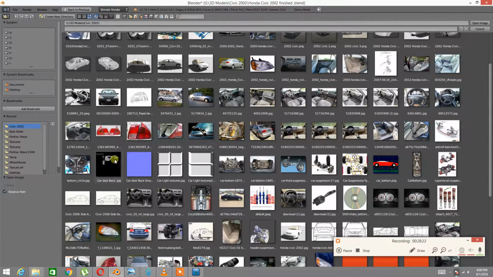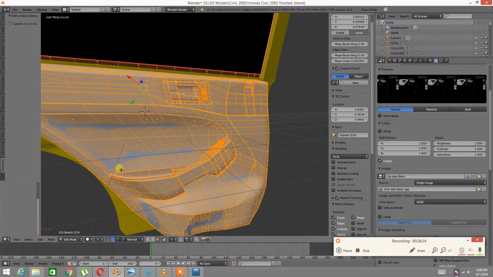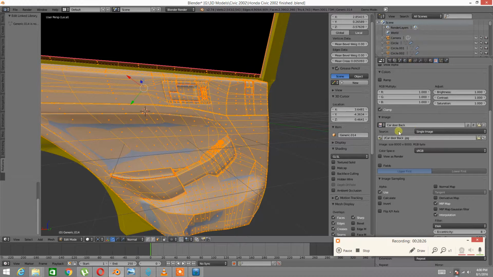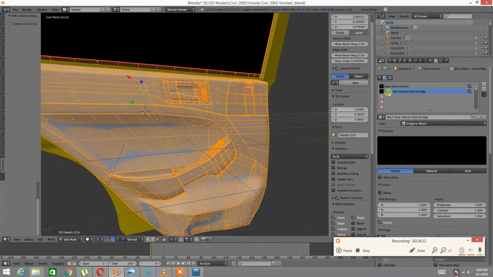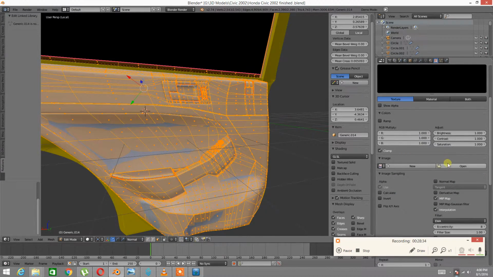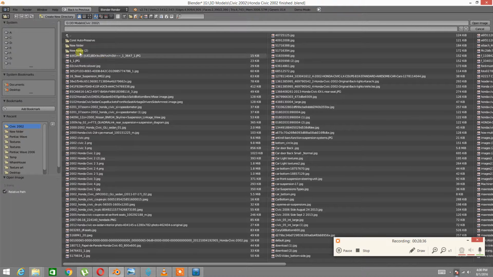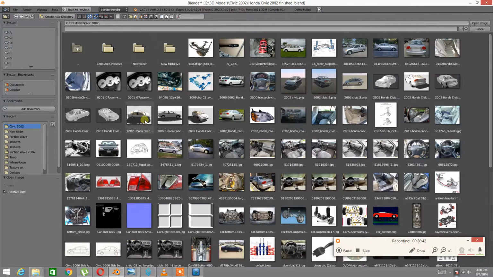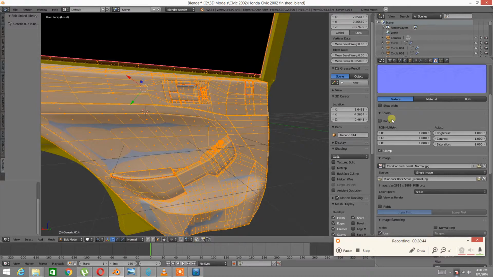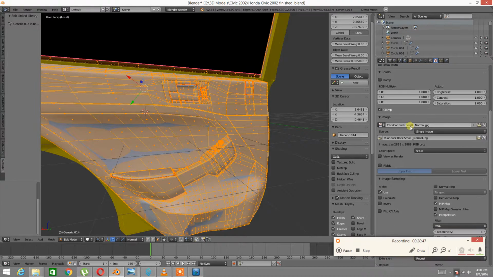Boom. We're gonna hit pack texture right there, and make sure we select this on run right here to see the images. We're gonna select that, turn that to normal, take this right off, and now we're gonna put that to normal.